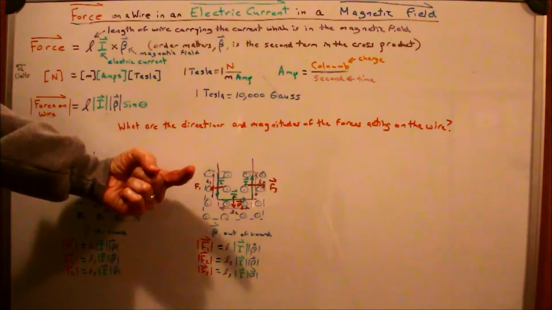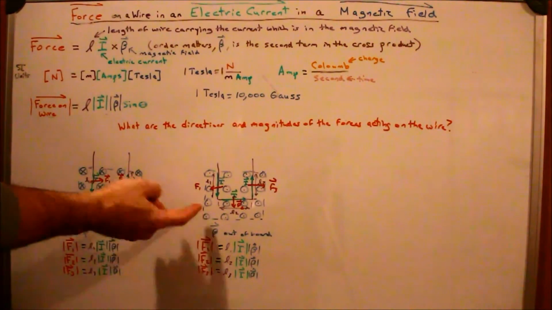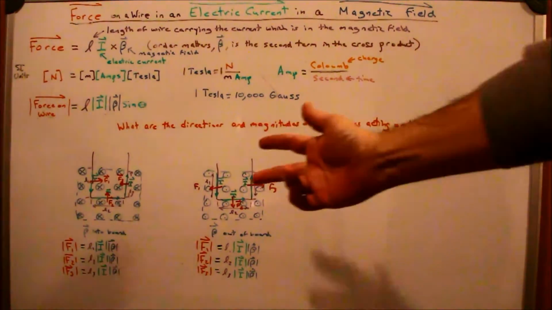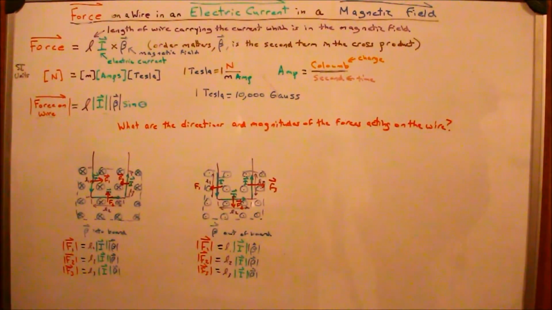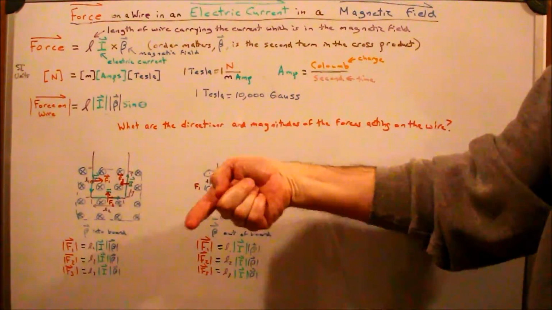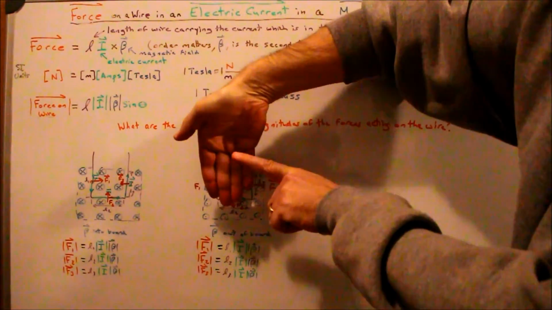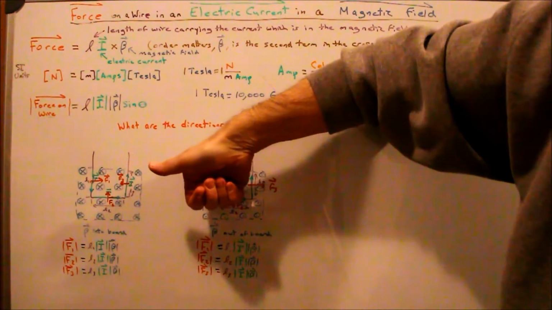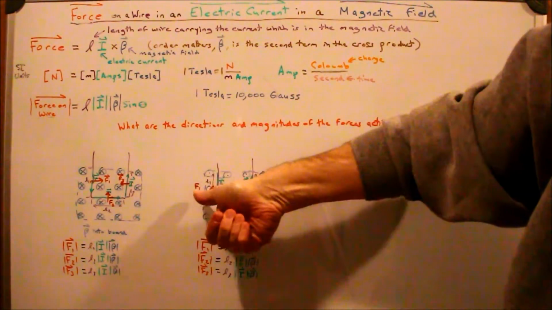In this one, the dot is showing the magnetic field is out of the board. So looking at this first subsection 1, there's my length 1, current's down, magnetic field is out of the board here, so I put my palm in that direction so I can curl my fingers in that direction. Right-hand rule, stick my thumb out, so my force 1 is there.